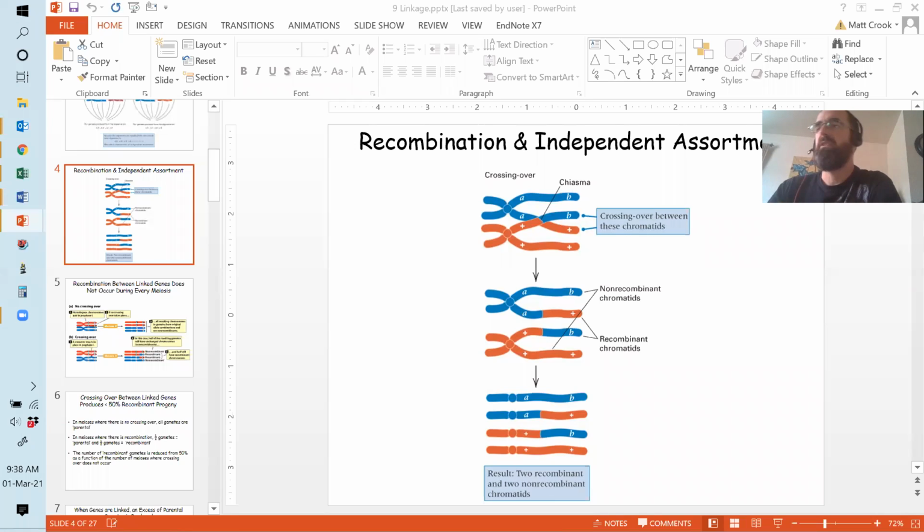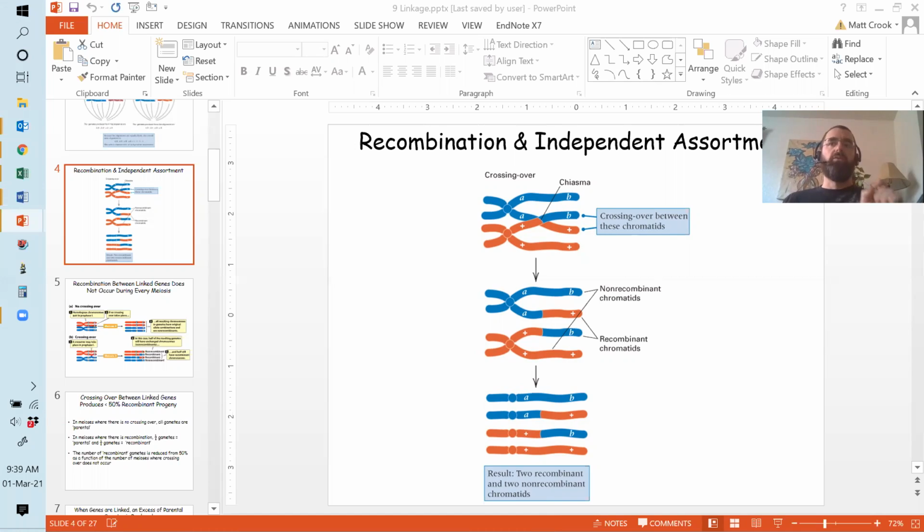Obviously, in the next generation, what they call parental chromosomes will depend on which ones they got from which parent, right? Then there are the non-parental, and these are also called recombinant. These have a different combination. So this is actually a good pointer here.